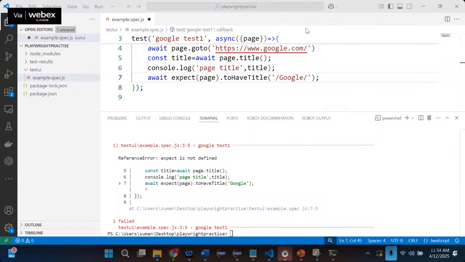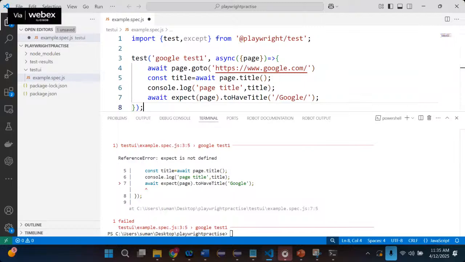Sorry, someone is asking something. What is it? What is wait, is it inbuilt in Playwright? Yes, wait is inbuilt in Playwright. It means it has a default wait time of 30 seconds. If that element or that page gets loaded within 30 seconds, it will automatically handle it. If it is taking more than that, then you need to increase that wait time by adding that configuration in the config file. Anyway, as of now I have not created that particular file, so I don't want you guys to get confused. And expect is misplaced? Yes, it was correct.